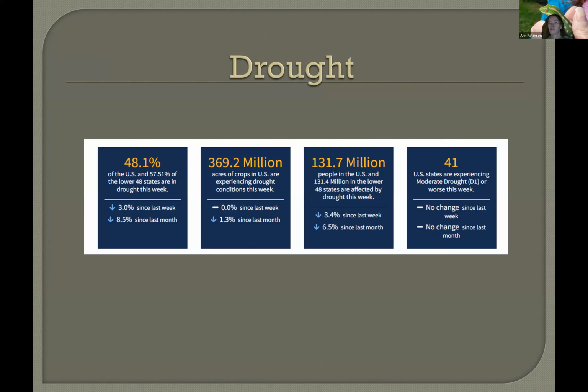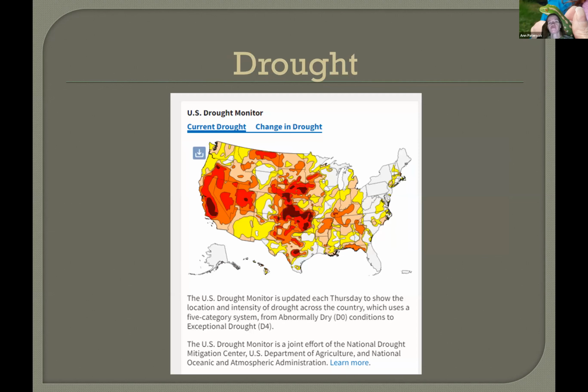Right now, even though it's November, almost half of the continental United States is in drought. This is just today's report on the status of drought in the United States. Unfortunately, I didn't have access to the data for Canada to be able to include that as well. But if we're dealing with this type of drought, here's a map showing you the U.S. drought monitor and the amount of drought that we're seeing right now.